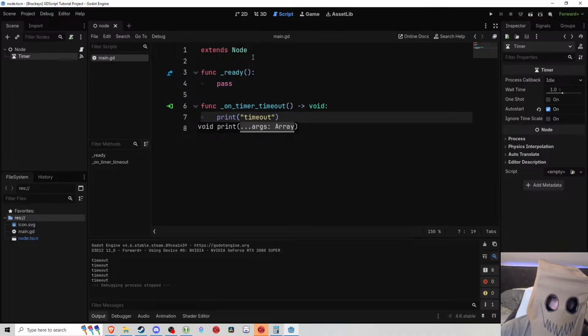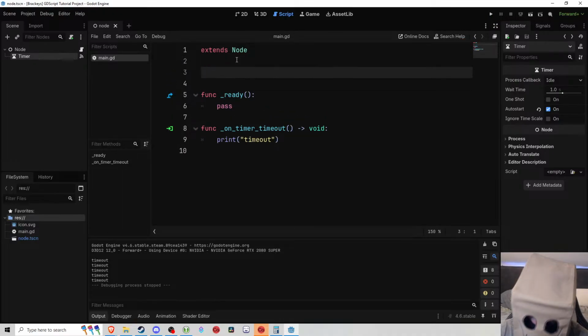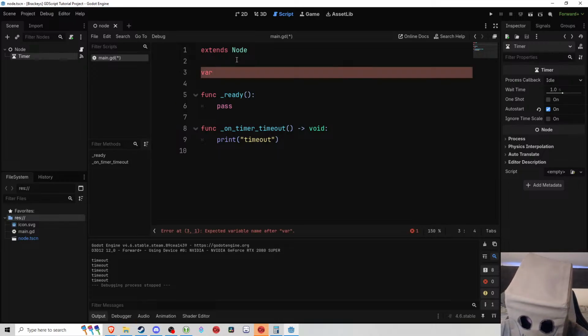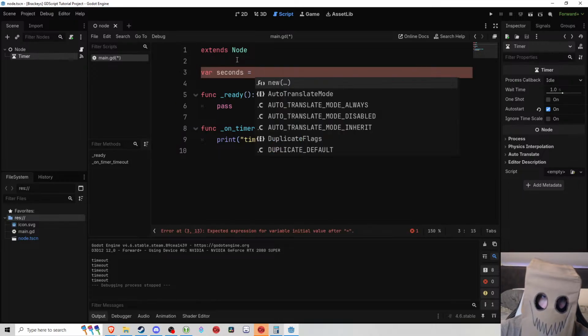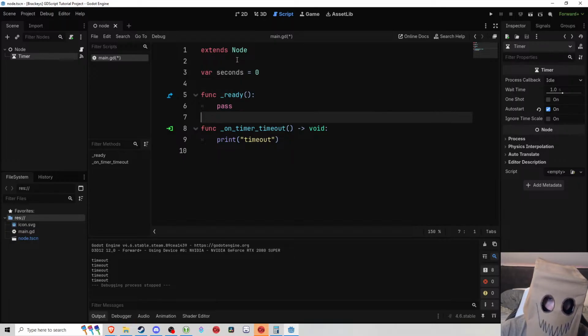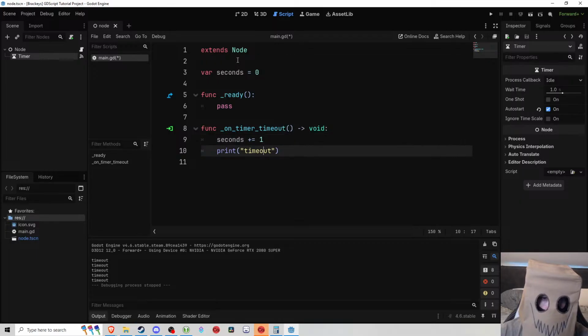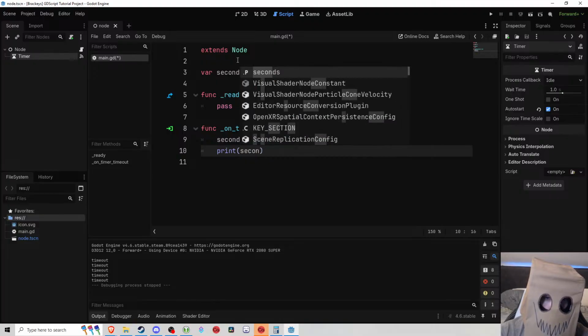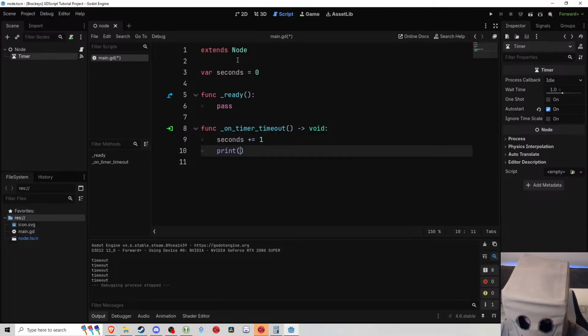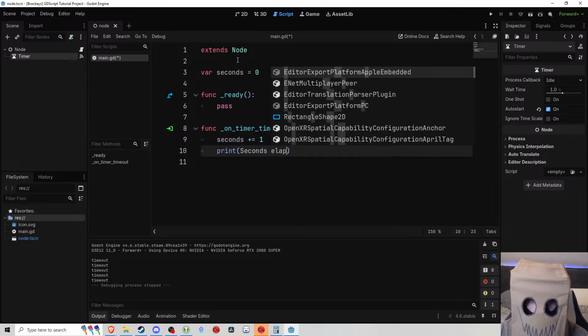Okay. Let's do. How about this? Seconds equals 0. Seconds equals 1. With seconds on.